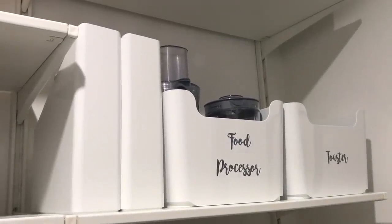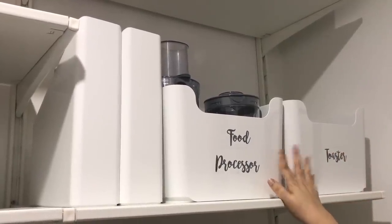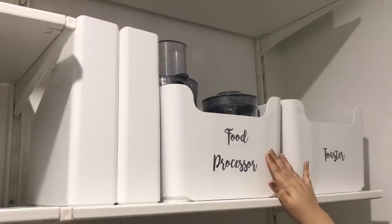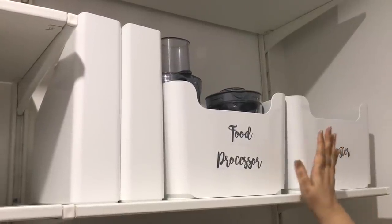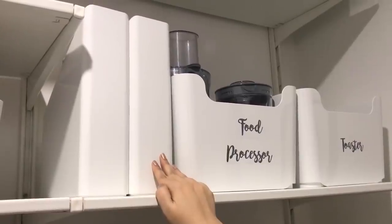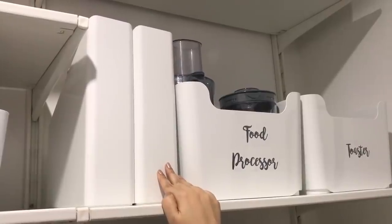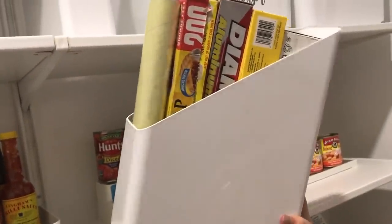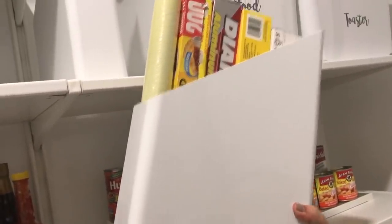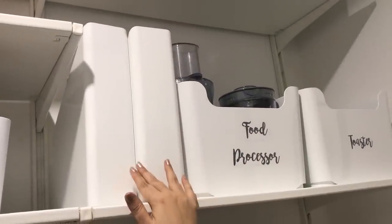On the right I have two baskets that house a couple more of my appliances. I have my food processor and blender in one — including all the additional pieces, blades and the instruction manual — and the other just holds my toaster. I also have two magazine holders which house all my wrapping items such as cling wrap, aluminium foil, baking paper and ziplock bags. I got these plastic ones from IKEA because they match my baskets and bins perfectly. These containers make it really convenient to just pull down the whole bin when I need it and put it back, keeping things neat and organized.